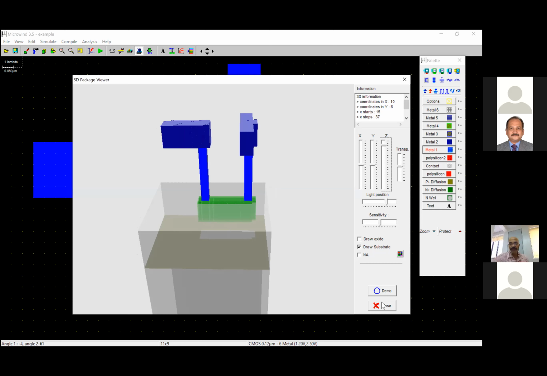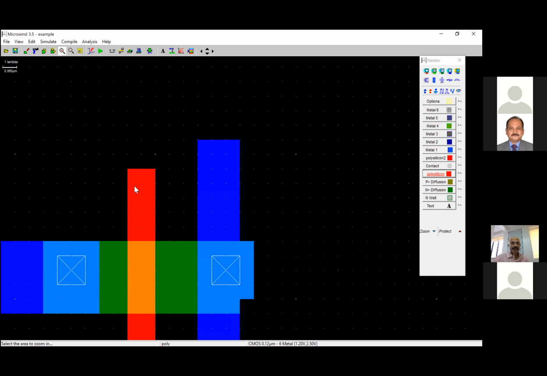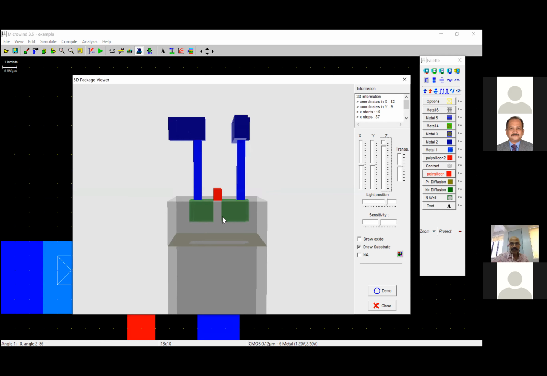Now I take the polysilicon layer and draw something in between the two blocks. This is 2 lambda. I made this red block 2 lambda in length. If you see it in 3D, this is how it looks. It separates the drain and source diffusion.